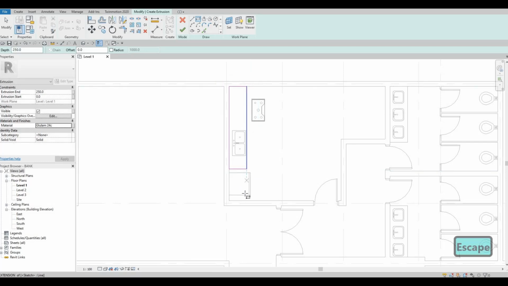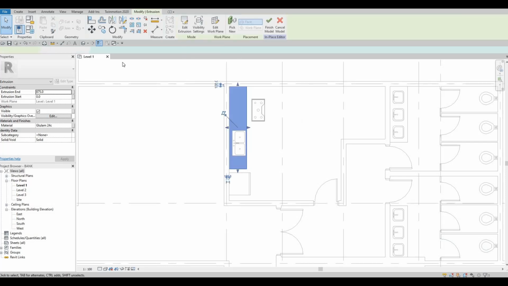Like I said, I'm gonna create a case for the fridge, so let's give it some gap. And then here I want it to be all the way to 875, sorry. So 875, and then click apply, and then click finish.